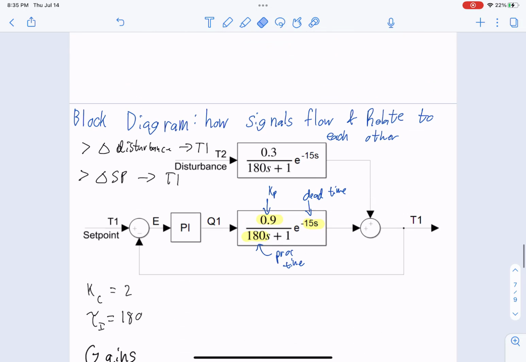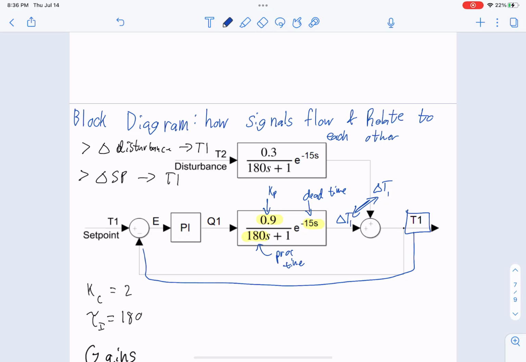So the process takes a heater setting, and what it determines is the delta T. Same thing with the disturbance. Rather than some heater setting, we could say some temperature at temperature 2 is different, so that could be a delta temperature, or it could be a Q, whatever you want for this disturbance. But this right here converts whatever is on the left into as well some delta T within T1. Both of these are then added together, and we get our new T1, which comes around and we compare for the set point at the next interval.